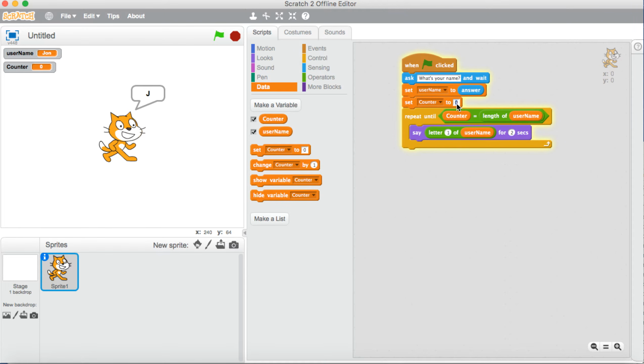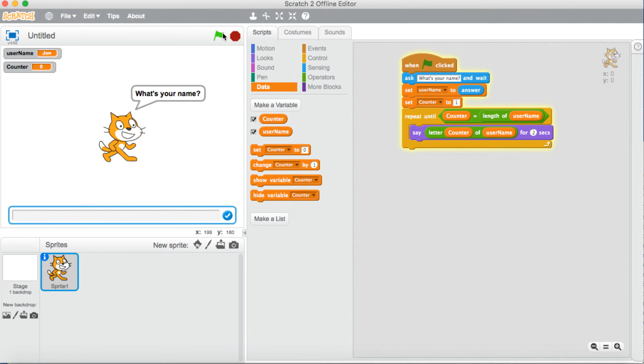Now I'm going to set my counter starting at 1. And that's going to go from 1 to 2 to 3. I think I'm going to have to change my condition here in a second, but that's not a problem. It's good to see. So let's say I take in letter counter of username. So what's your name? Jon. So watch everything working, and if the permutations aren't correct, we can evaluate what's happening in our program. We can literally iteratively keep making changes until it's correct. So it's J.